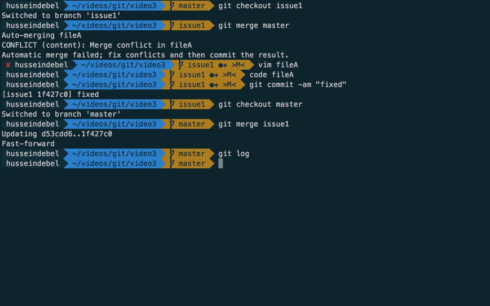So those are 2 ways of resolving merge conflicts. In practice, what you'd want to do is make sure your branch, in this case our branch with issue 1, is updated with master. So you merge master into your branch, resolve any conflicts, and once you've updated your branch, then you go into master and merge that updated branch. This is to minimize the amount of merge conflicts we get in master, and we keep master full of clean code that hasn't been altered without people merging into master.